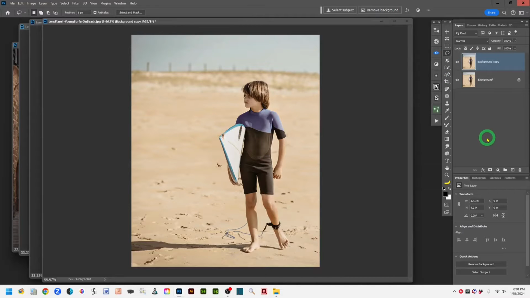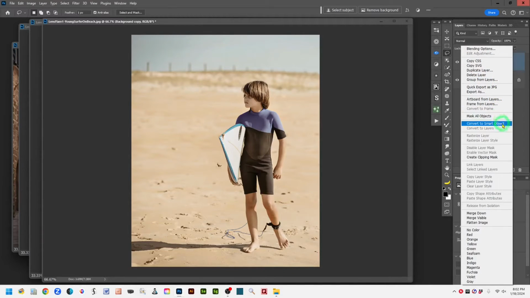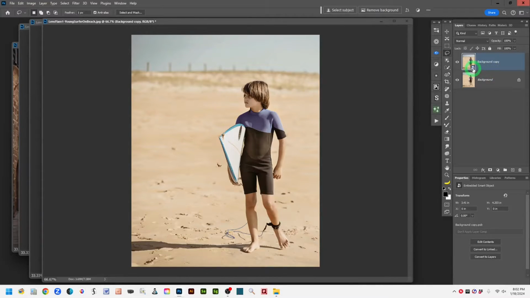Okay, so now that we have a duplicate copy, as I said, we want to work non-destructively. Another way to do that is to convert this duplicate layer into a smart object. That will let you go back and make tweaks and changes if you want to. So over in this empty right-hand area, right-click, get this pull-down menu, and choose Convert to Smart Object. Left-click on that, and you can see that now there's this new little icon in the lower right corner of your thumbnail, and that shows you that it's now a smart object.